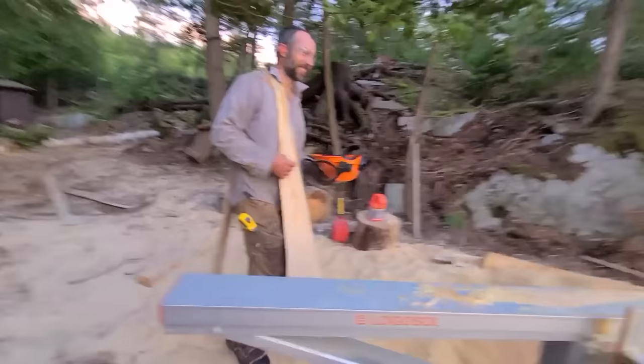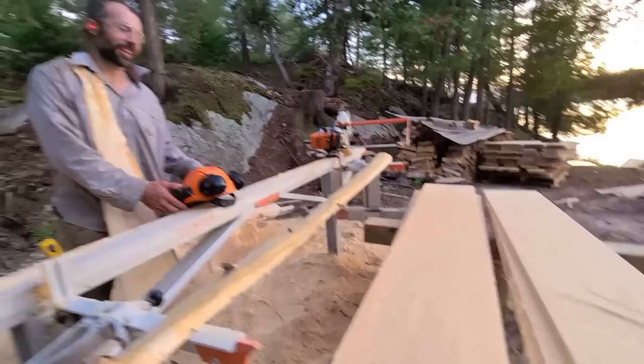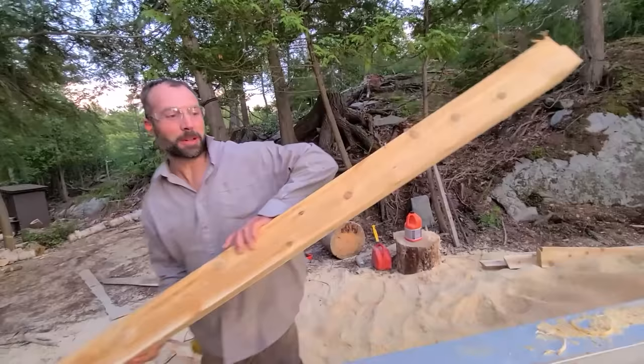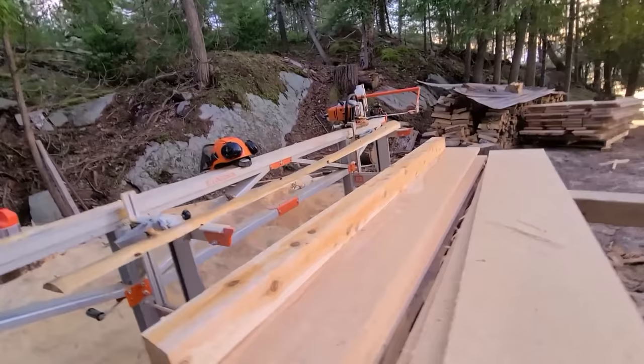Nice. Do your send off. Well, I'm going to get naked, aren't I? Yeah. But did you want to summarize here? All right. Big and small, it cuts them all. That's perfect. Logosol cuts them all. Nice. Stack that on the 1x14s just to give a sense of the scale of those nice big bad boys, though. Big and small cuts them all. Logosol.